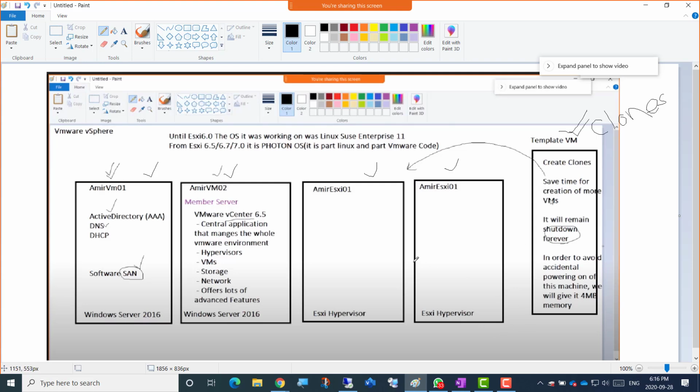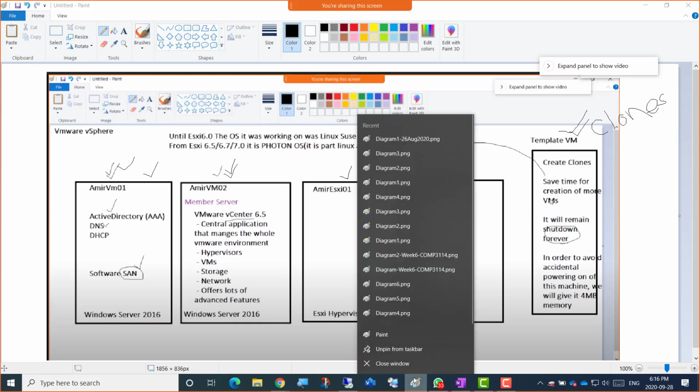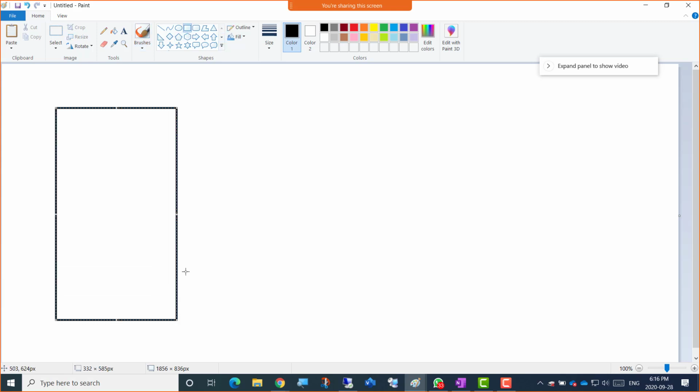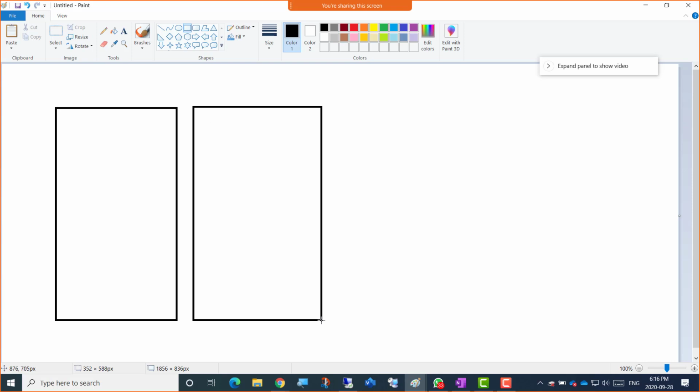Okay, so what I was doing is that we're going to create clones out of that. These two clones are the Windows machine clones. The other two clones are the hypervisor clones. So what's the plan? Yes, we have a template machine. What do we do with that? We create two clones now, and we're going to carefully configure those two clones. So the first clone and the second clone, what are the configurations that we need?